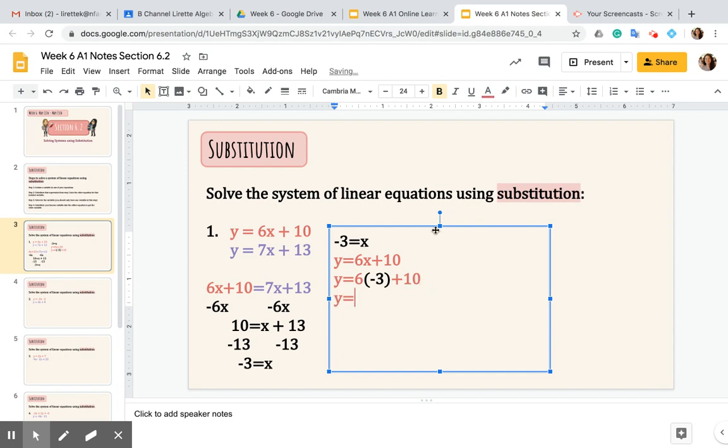And all I do is I multiply first. 6 times negative 3 gives me negative 18, plus 10 comes down for the ride. Negative 18 plus 10 gives me negative 8. Okay, so I have my y value, I have my x value. The last thing that I need to do, if you recall, when we solved this by graphing, our last step was to put it all together as an ordered pair. So my solution here is the x value goes first, and that was negative 3, and the y value goes last, that was negative 8.